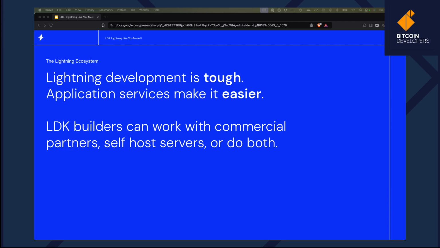So Lightning development is tough, but application services make it that little bit easier. LDK builders can work with some commercial partners to self-host servers or do both. So you can have a combination of self-hosting some of the infrastructure as well as using commercial partners to lean on.